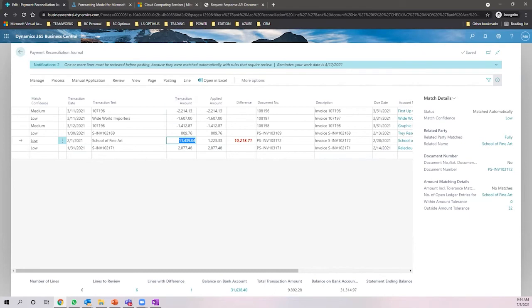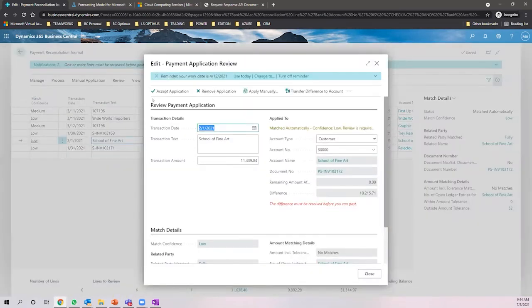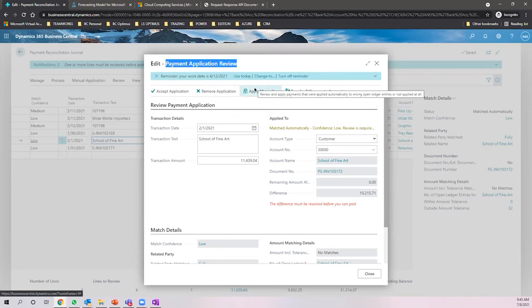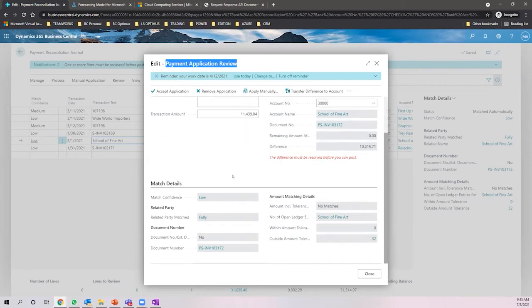Okay, so we have an invoice that is 11,000 for School of Fine Art. We are trying to make a priority and apply a review for this type of invoice, and this is telling me the difference must be resolved before you can post. So we have a payment and an invoice, but they are not matching currently. What's going on? Should we apply this payment to another invoice, or why are we receiving this money from one of our customers?